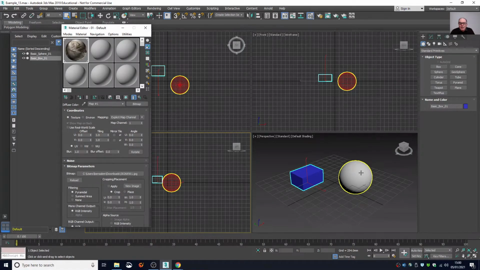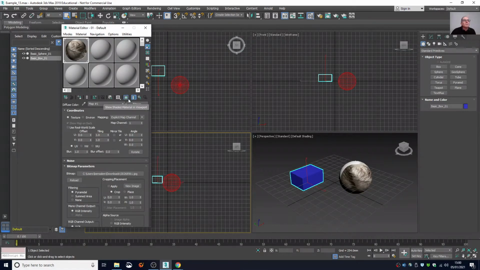And to check that we have this, we will show texture on bitmap, which is this little icon here. Where is it? I don't have my glasses, I can't see very well. Here, sorry.